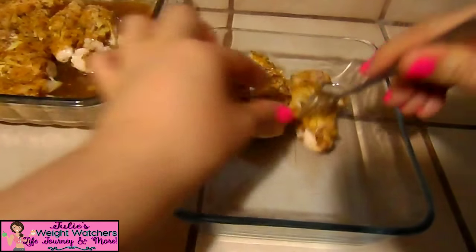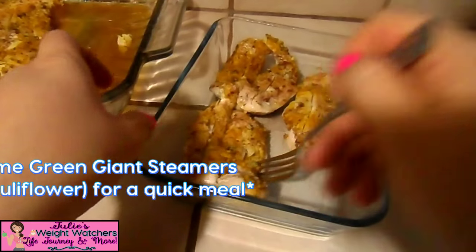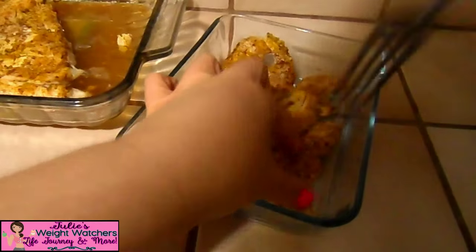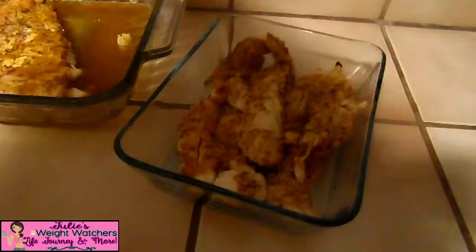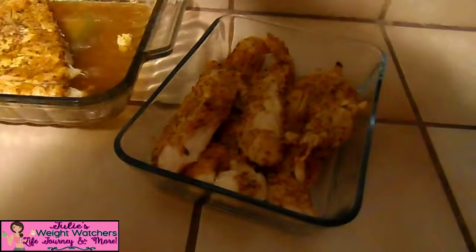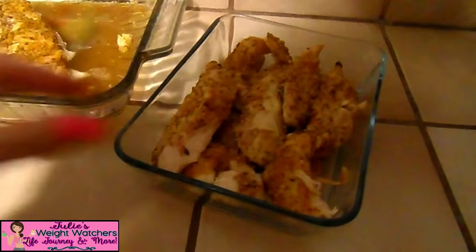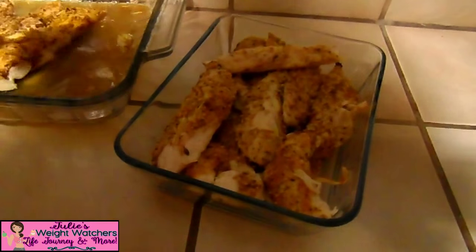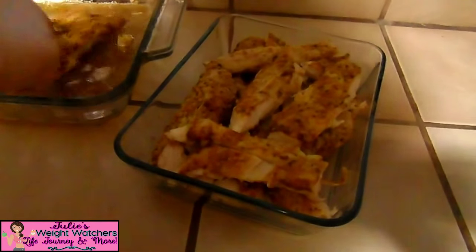You can eat it like this — say you have a busy night and you don't feel like prepping anything. It's already done, already seasoned, you just heat it up and it's ready for you. Or if you want to make something else, like today I'm going to make chicken tostadas — I'll shred it and combine it with some onions and tomatoes. I'll take out and measure four ounces; if I have enough points I can get eight ounces. That's what I love about food prepping.